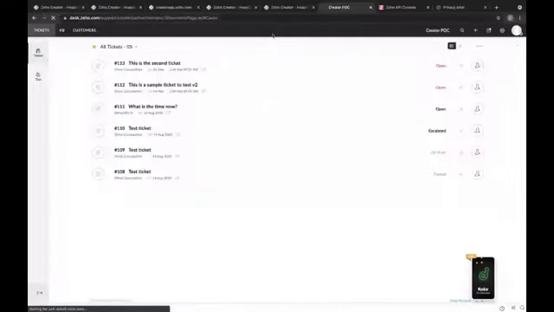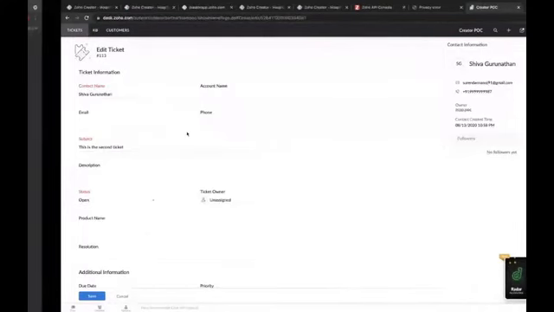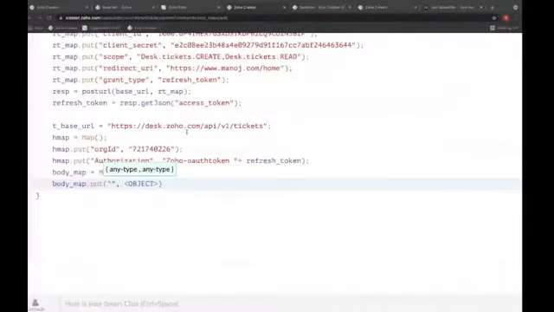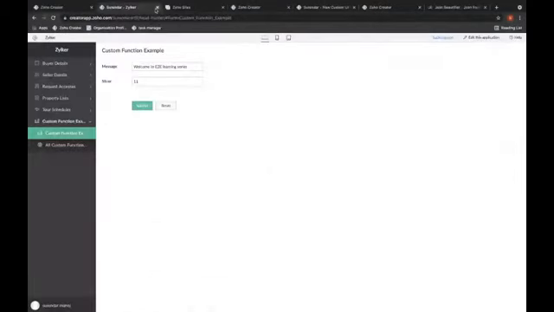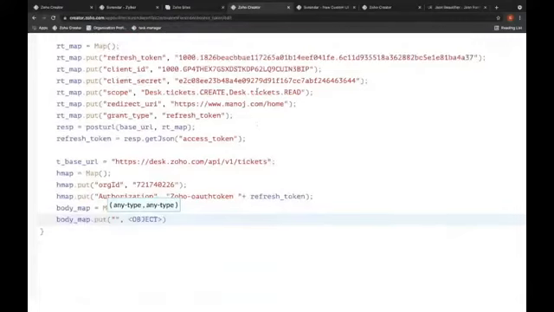Give it a second, it is getting loaded. So let me open a ticket. Let me go ahead and edit a ticket. Here you can see the mandatory fields are contact name, subject, status. These are the same parameters which we passed in our earlier example as well. Here we can see, while we integrated Zoho Creator with Zoho Sites, we used the same parameters.